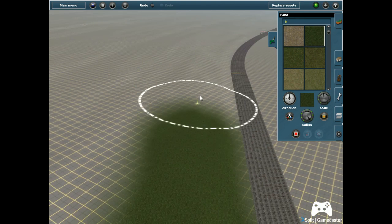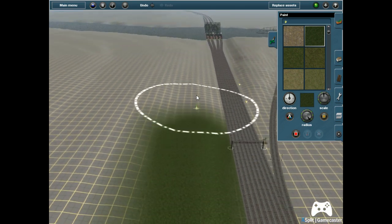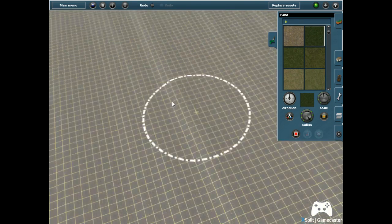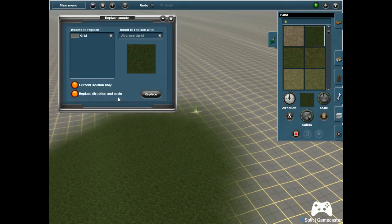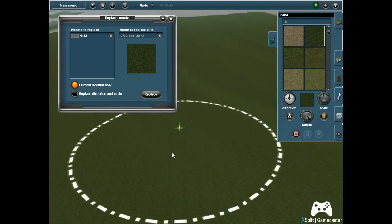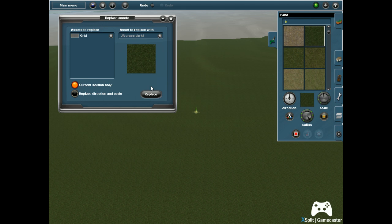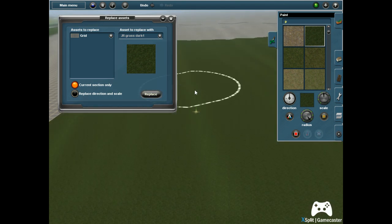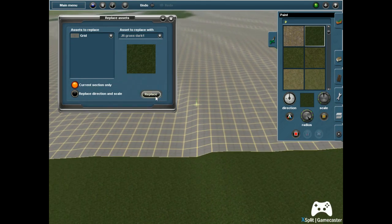My goal with this route is to kind of create a prosperous railroad in the 40s, 50s, maybe into the 60s, depending on just how things turn out. So then I might just want to go just one square at a time and do that grid thing, because that's going to be a huge pain in the neck. And then the areas outside of this, I'll just fill in by hand. But this tool is really useful for those times when I need large areas of textures, because it's just so time consuming to do them by hand.